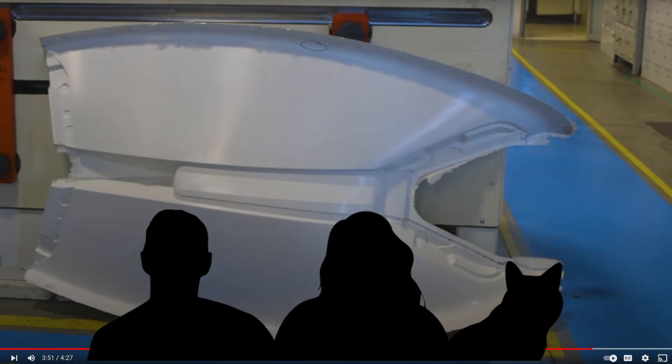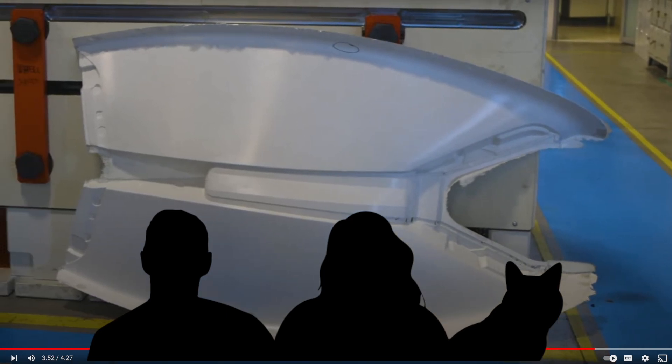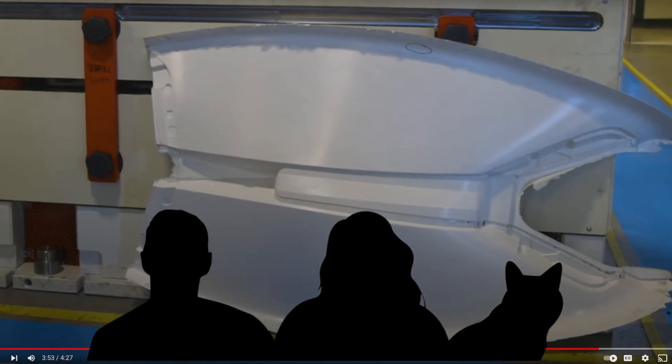In Modena, the team is continuing to press and validate non-structural body parts. I don't love that term — non-structural body parts. So this is the wheel skirt for the back wheel. If I get rear-ended, I hope there's at least some structure. It just means it's not designed as a load-bearing part — it's more cosmetic, though it's probably doing something for efficiency keeping airflow moving the right direction. It will continue to happen in the coming months as our first vehicles come together.